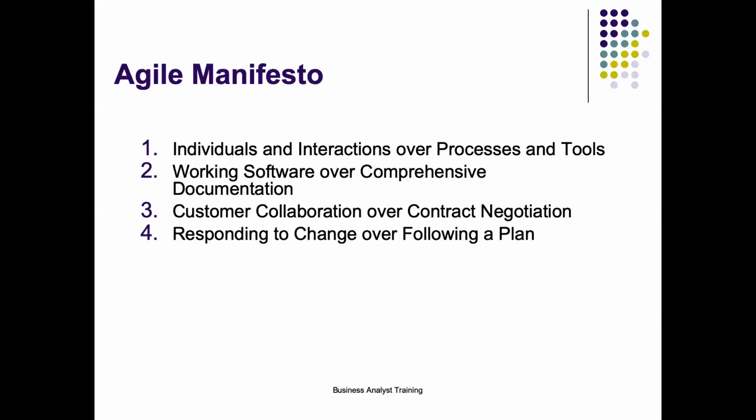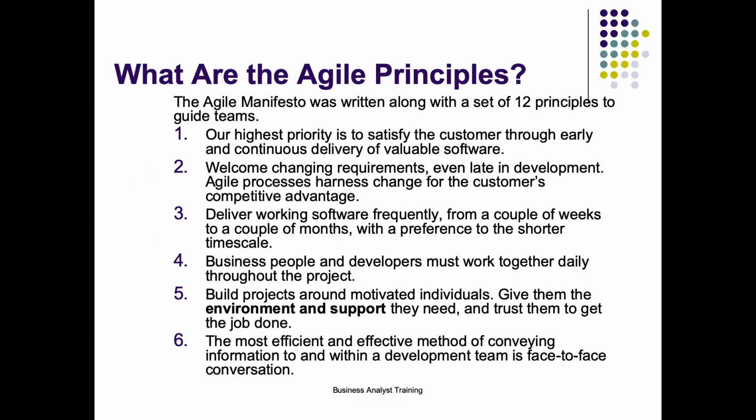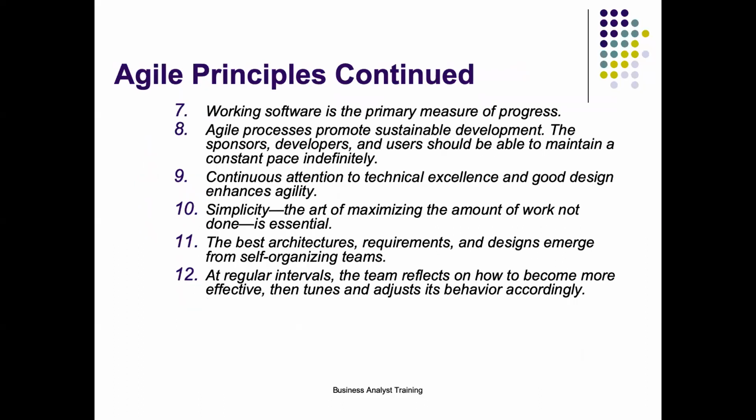Responding to change over following a plan. Again, touching the same point: you have a plan, you are following a plan. It's not a bad thing, but if there is a change, if there's a request coming from a client to change, you need to have a way to respond to that request rather than making them hostage and making them follow a plan. Again, when we go to the Scrum framework, we will see how all these things are fulfilled. Having said that, I will skip the Agile principles. There are 12 principles. I would urge everyone to read through them. It will give you a good idea of what Agile is about.